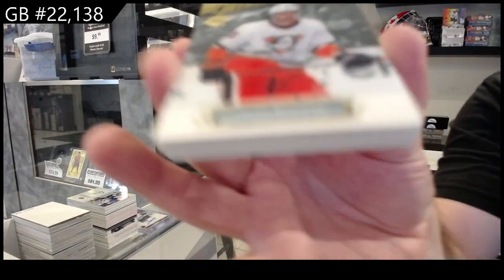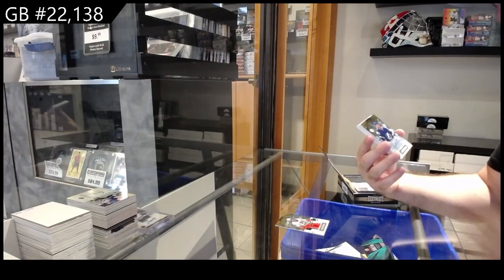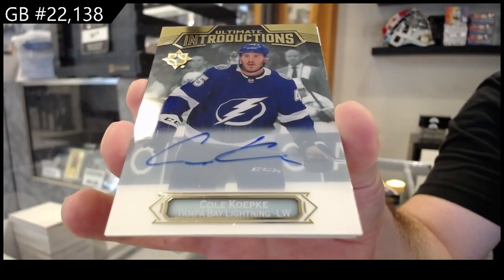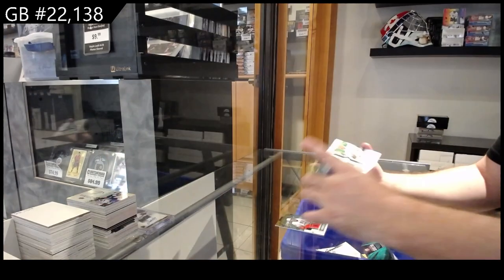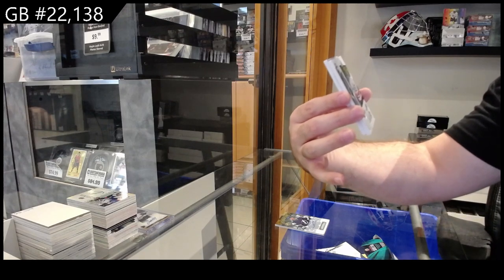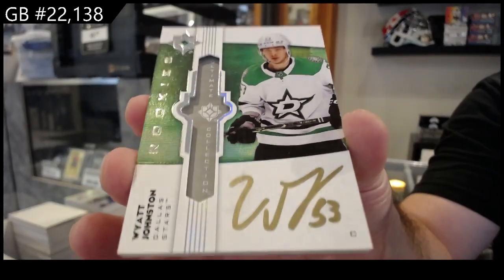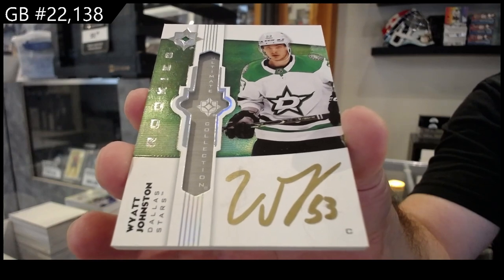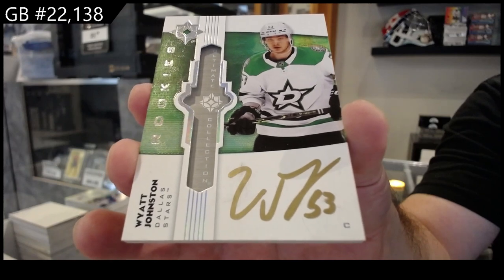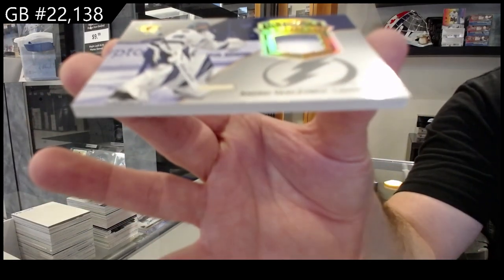With an introduction to Regenda for the Ducks. We've got an introductions rookie auto for the Tampa Bay Lightning of Kopke. Kopke. For the Dallas Stars, that's a really good one. Emblems autograph, Wyatt Johnston. Wyatt Johnston auto. Nice stuff, Dallas. And we've got a ultimate tendies of Vasilevsky. There she goes.